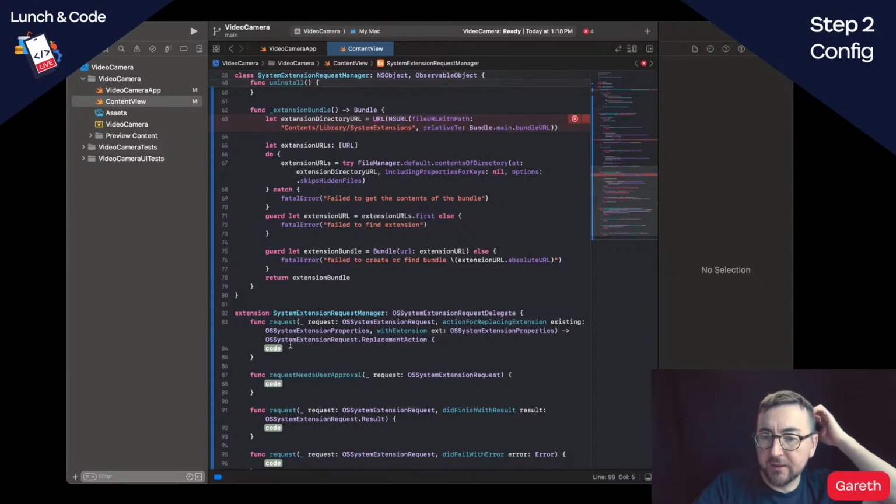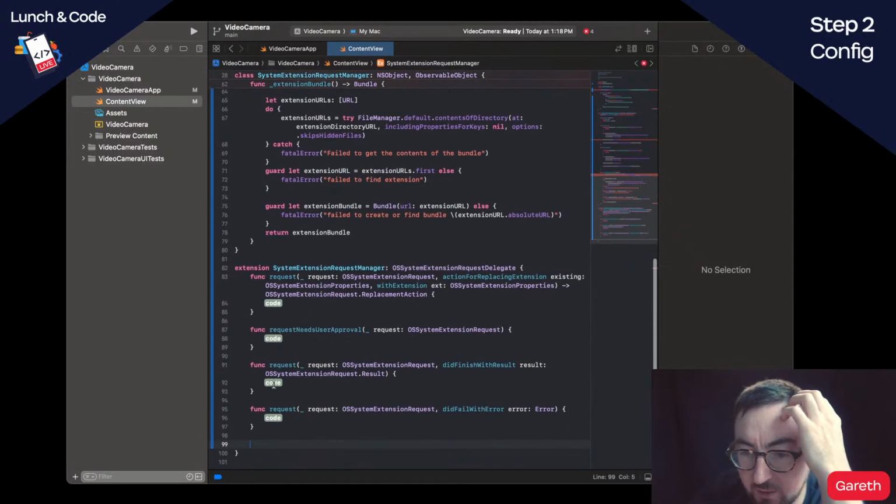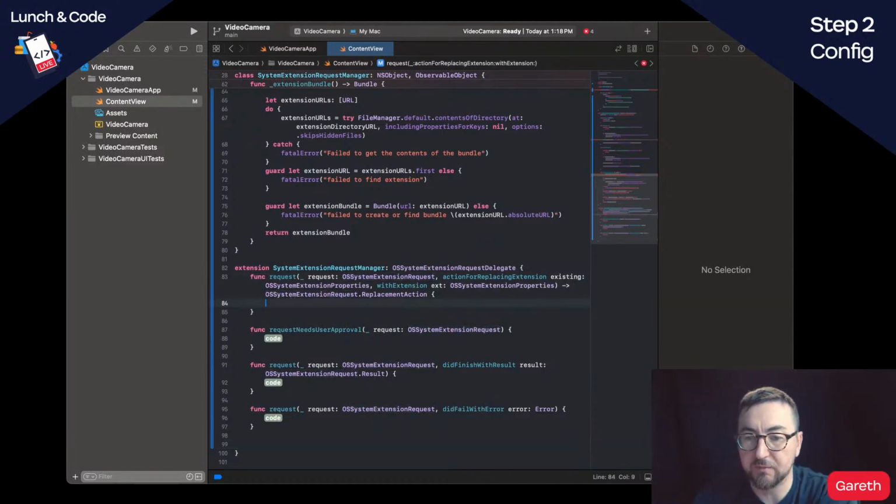Okay, so this first one is to replace the existing extension. This is for approval. This is if it finished with a result like it did. It installed, and then this one is when it errors. So we just need to fill in these code stubs basically.